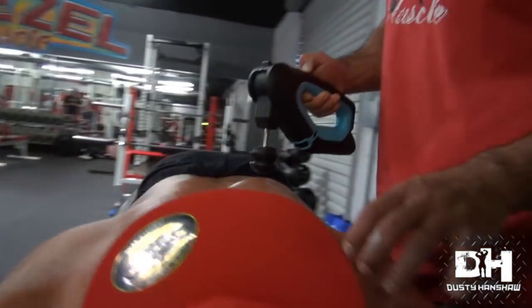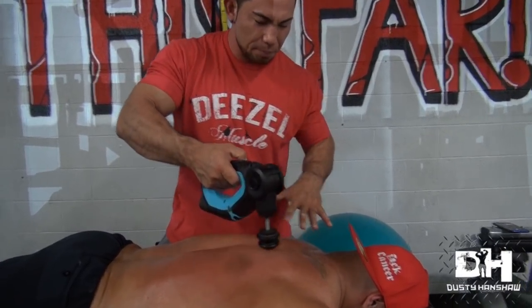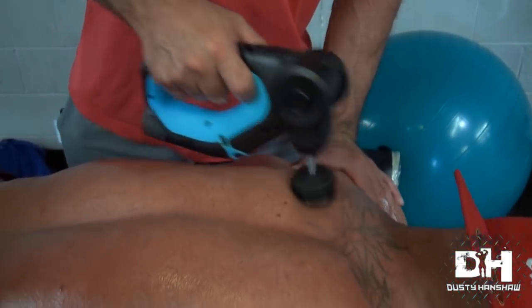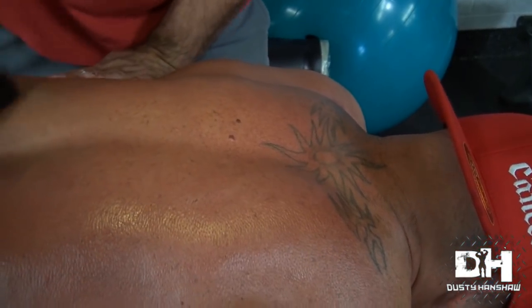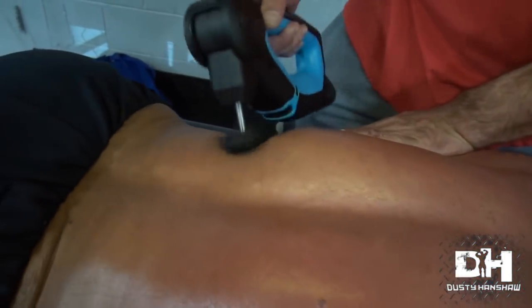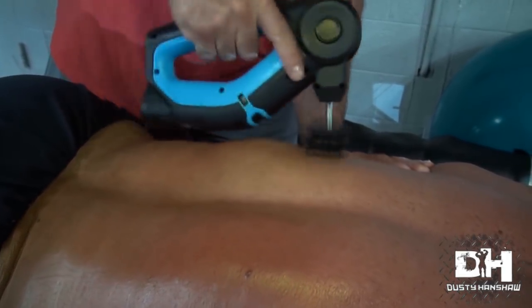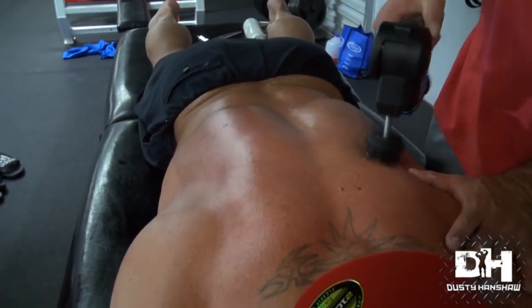So this is a Theragun. Percussion therapy has been around for a while — Theragun is just one of the first to make it mobile and convenient. What we're going to do is take it and just push all the blood. It creates a temporary flexion of blood flow — it's almost like superficial damage that punches the muscle as opposed to a vibration. This is going to get the trigger point to let go. Either way, it makes for a much wider fascia and gives it some space to go. Dusty uses one as a pre-treatment — his pre-training warm-up includes a bunch of percussion, some patterns he knows that will help him grow. It's not necessarily a temporary fix, but it facilitates motion once you get all the fascia cleaned up. It's a great finish.